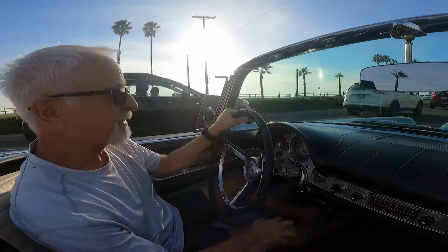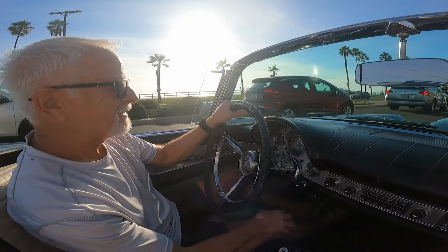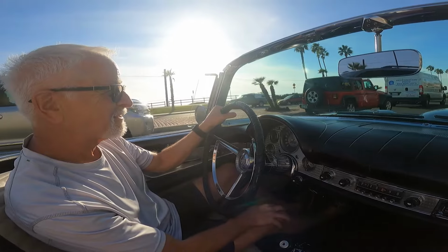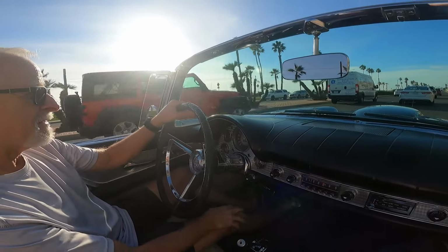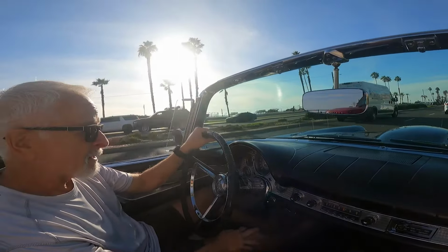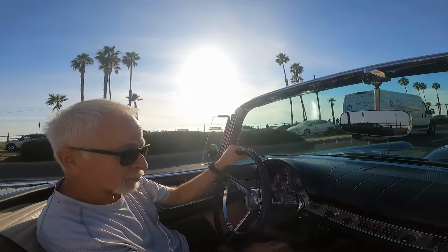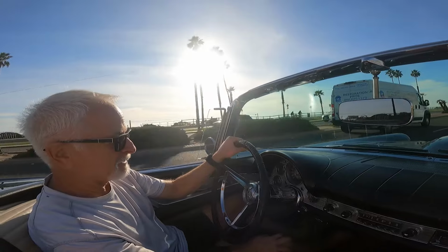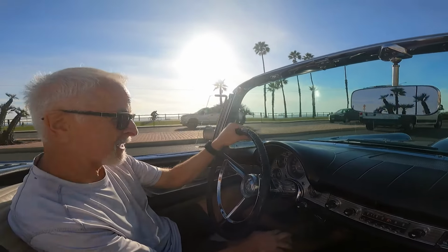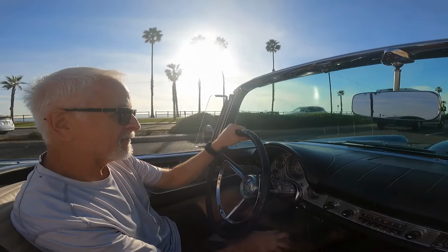Since you've owned this car, if this car has been in your family for many, many years, was it your dad? Did your dad originally buy this car, Todd? No, my dad bought it in the 70s. Okay. The very first car that I had was a 57 Thunderbird. It was a project car that my dad got. My dad was in the car business, and we fixed that up and got it all done.